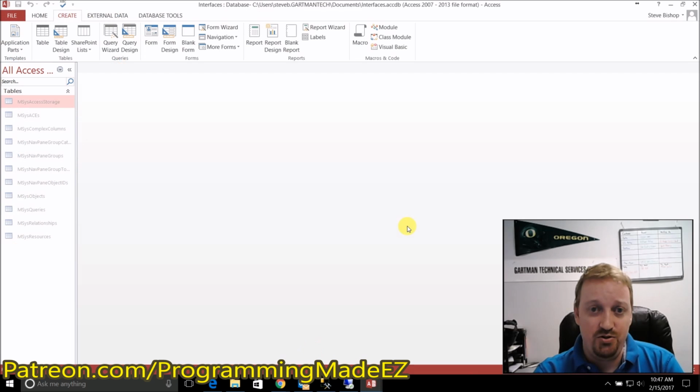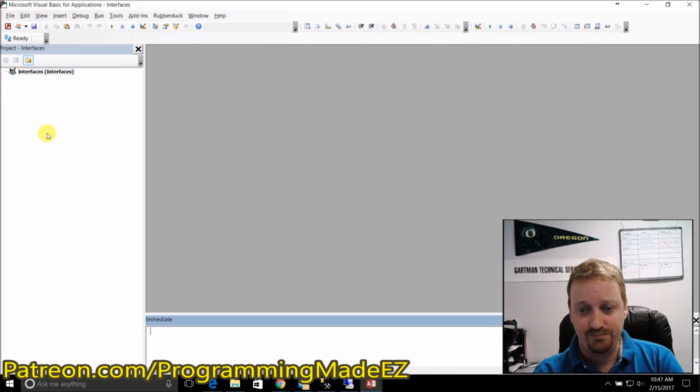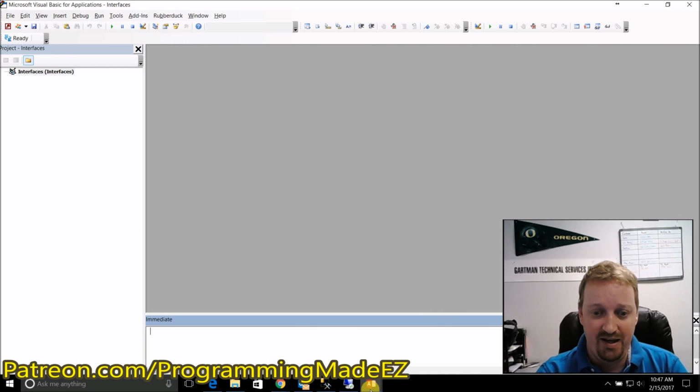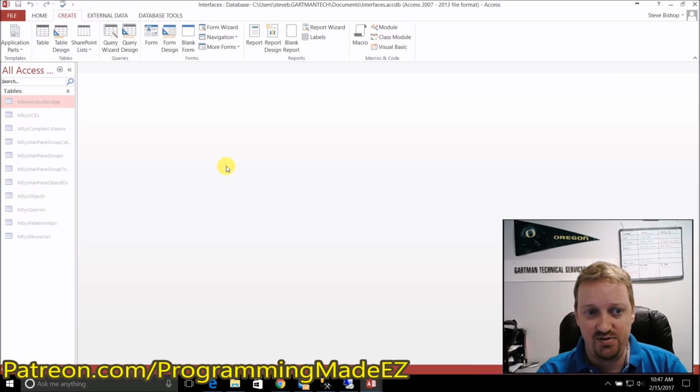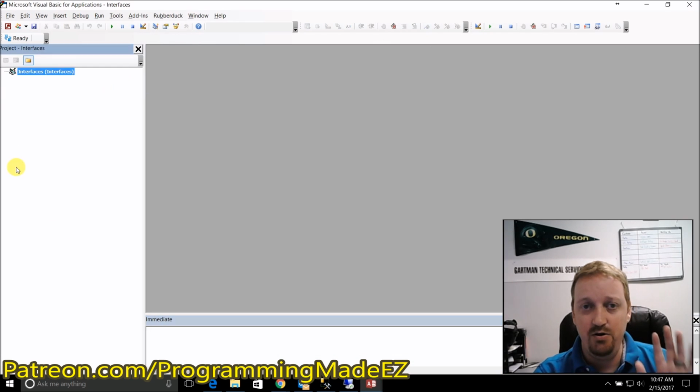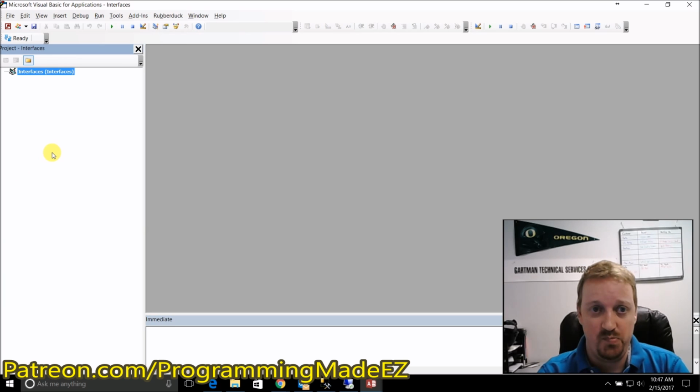So let's get to some actual code, and let's talk about interfaces and abstract classes. And let's see an implementation of this and why it's such a big deal to me. So let's start out first and foremost in the Visual Basic Code window here. I've got nothing in here. This is a blank database. There's no tables. I even deleted the basic one that comes out. I've got no classes, no modules, no nothing at this point.